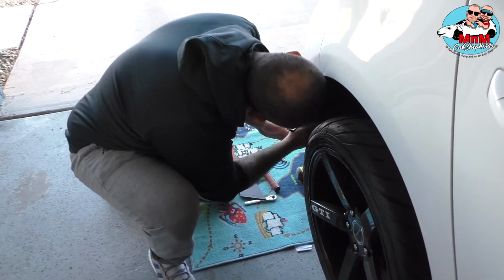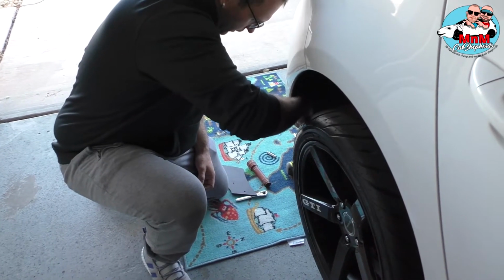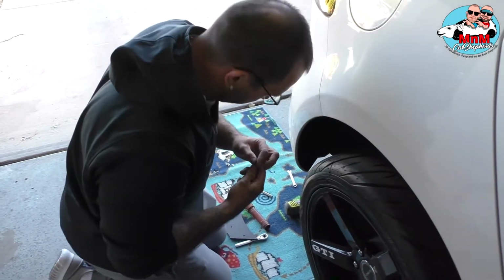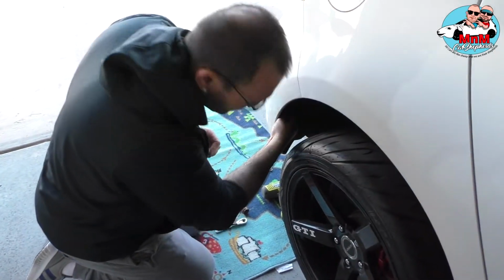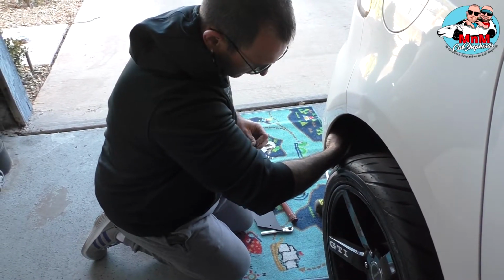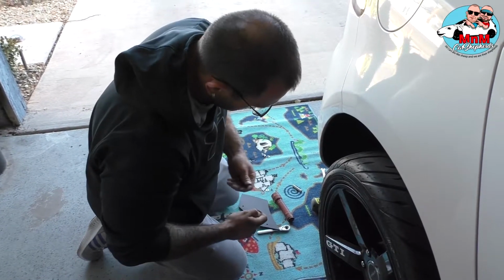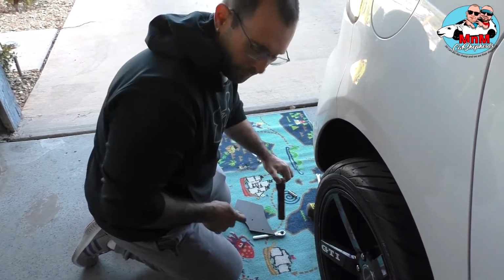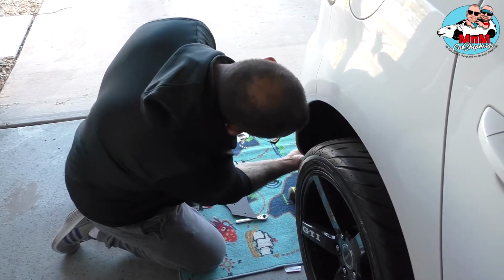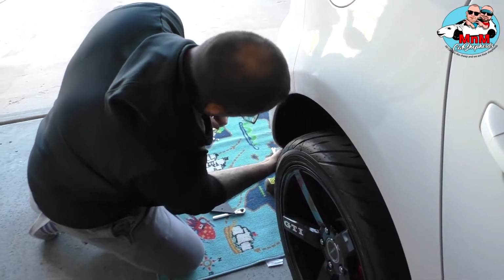Let me take this out. And those, don't lose those bolts, because you're gonna have fun after that. Everything you take off as hardware from the car, you should keep somewhere in one place, so you don't lose it. Exactly. Okay, so now this is loose. See, there you go.